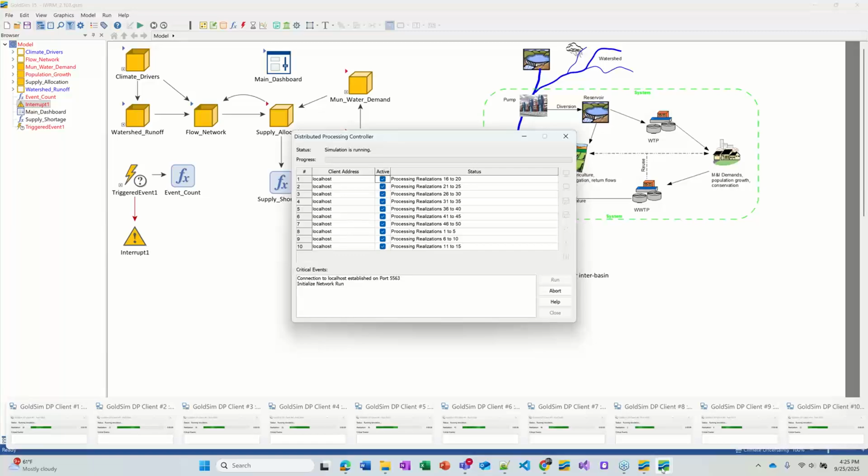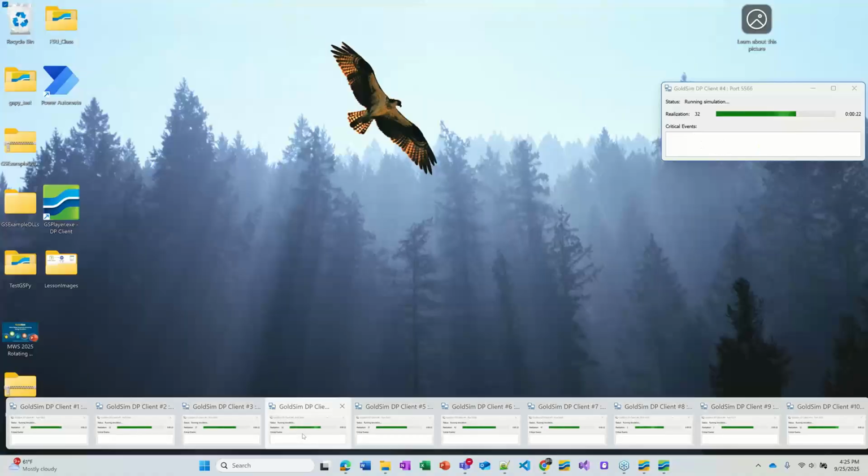Well, we'll see. Anyway, so what we're watching for is in any of those screens that you see down there, those little white windows, do we have an error message that pops up? And I thought it would have happened on number 33. So that's number 4 over here, right here. Oh, it's on 32 right now. Okay, now we're running 33. Okay, there it is.